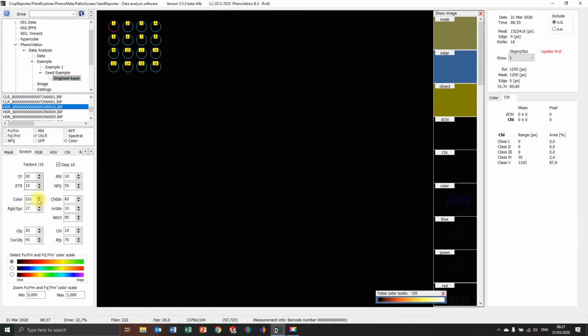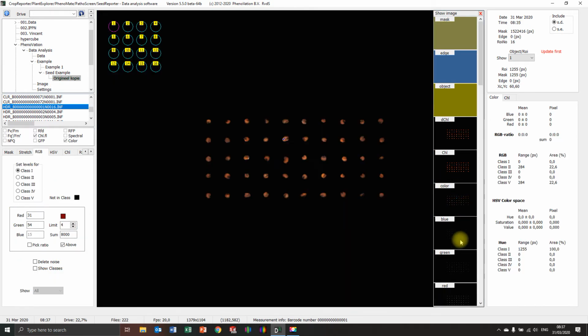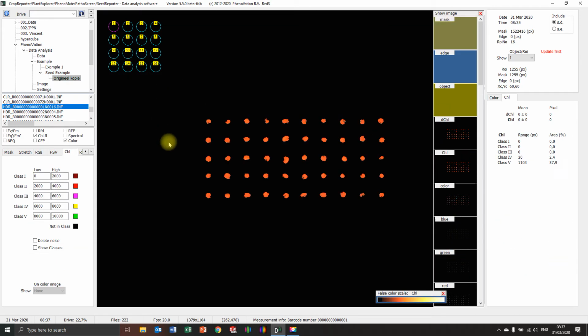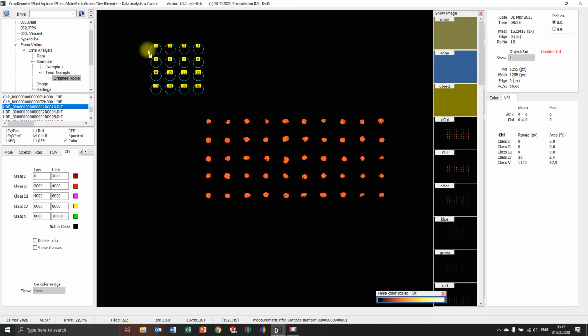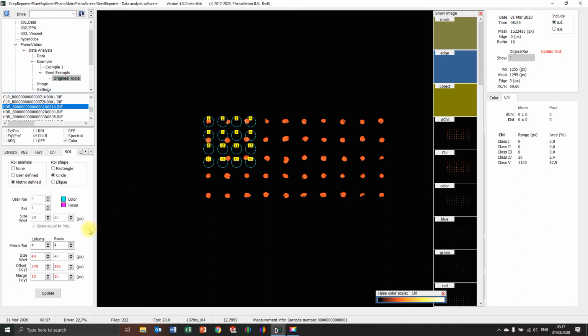Then I'm going to stretch the chlorophyll. I should see it on this one. Oh, this one. No, also I don't see it. Well, normally I would see it, but it's a little bit dark. Well, no problem. I would just use the chlorophyll. If you drag the first one... if you drag the second one, nothing happens. You always drag the first one, put it on top of it, and then you are going to use the size first.